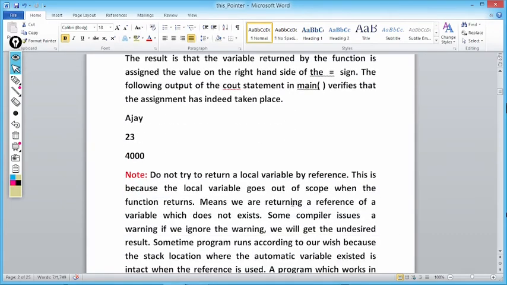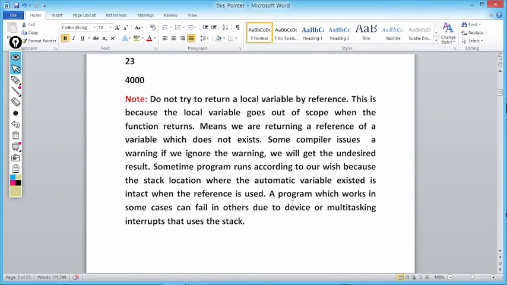Fine. One important note. Do not try to return a local variable by reference. Never try to return a local variable by reference. This is because the local variable goes out of scope when the function returns. It means the life cycle of the local variable is only till the control is in the block.